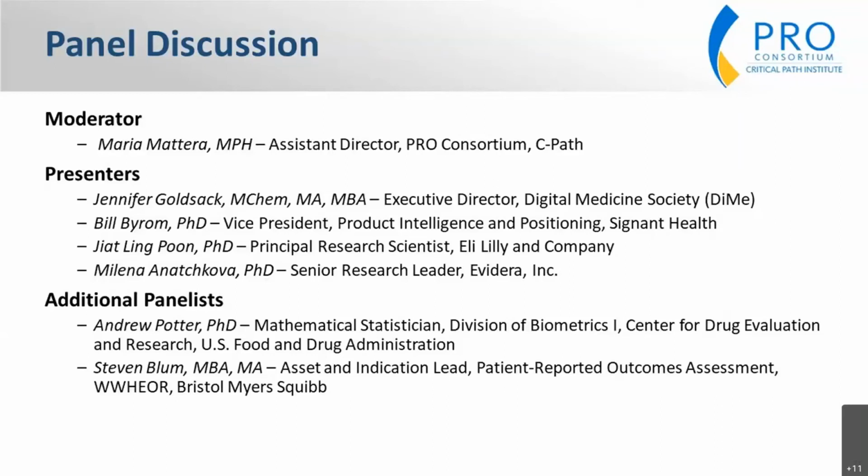Jen spoke about a lot of great stuff, including the V3 framework. I heard about the framework in terms of the different aspects of validation, but hadn't heard about V3 as a term previously. But I really want to focus on her point about picking a measure that matters. I really encourage study teams to be thoughtful about the outcome measures that you're selecting, as well as picking a device that is both fit for purpose, as well as acceptable to your study population.